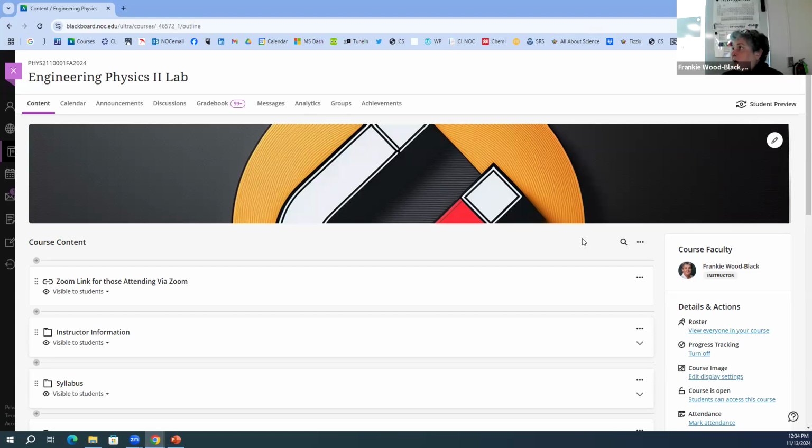Please go in and double check your WebAssign. Make sure the WebAssign points carried over correctly, because I know they didn't in some cases. In some cases they didn't carry over at all. I tried to go back in and get those updated, so I will be going in there. I will send out an announcement when I've gotten everything graded and up to date. If there is a dispute about a grade, please let me know. I'm trying to get all of that done before we go into Thanksgiving, so everybody knows where they are once we get into Thanksgiving.